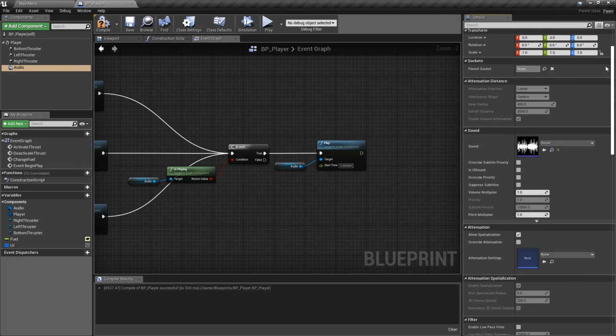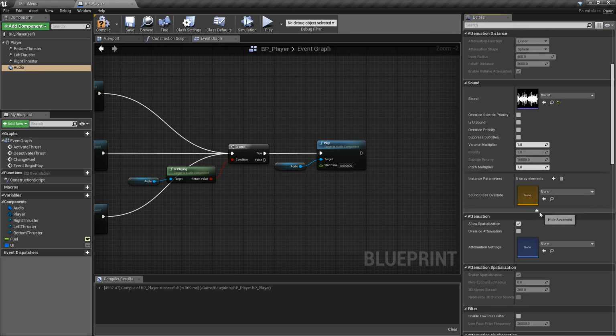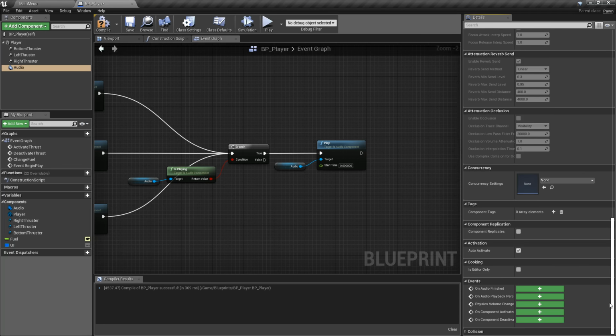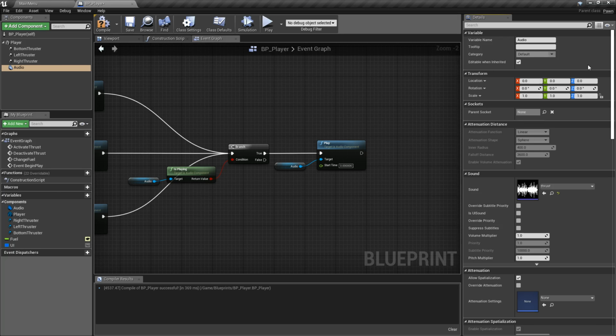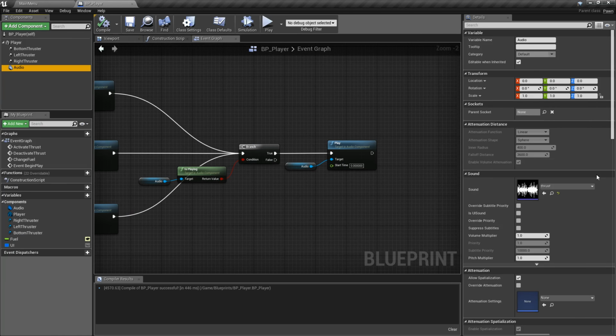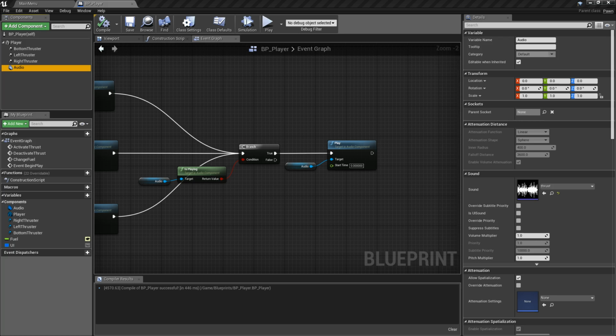Let's see. So auto activate is there, but why is autoplay turned on? Because we know why that's working. Oh wait. Yeah. Okay, why? Oops, darn it. Clicked on the wrong thing. Sorry about that. There we go. So that's what I was looking for. Player. Oh, audio. Because auto activate.